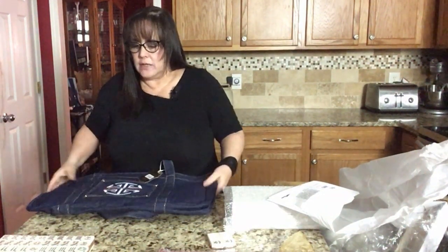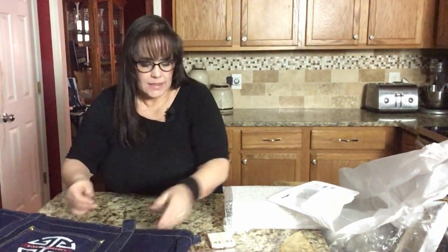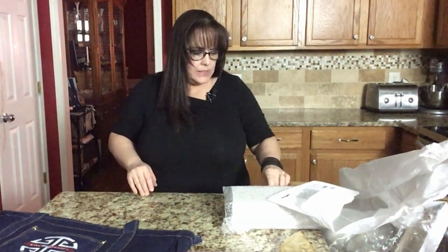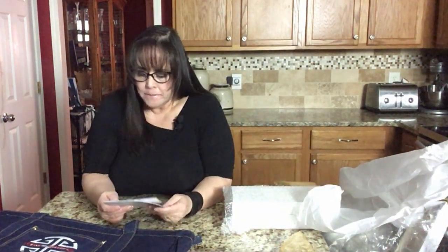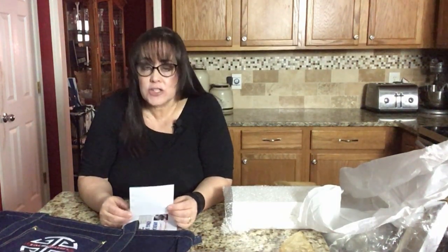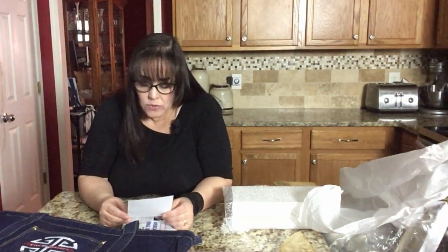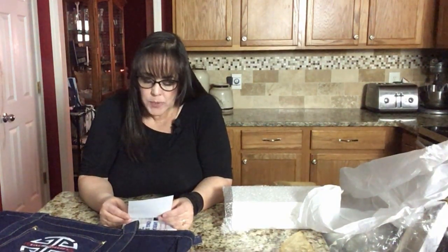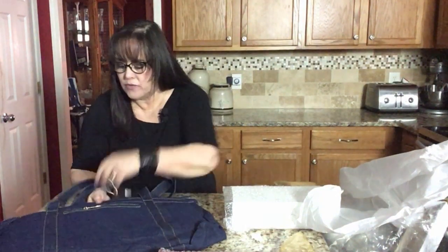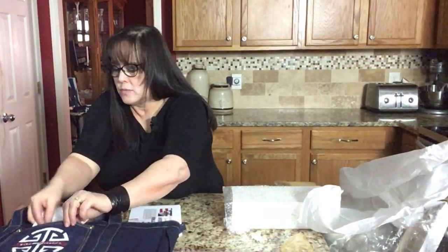So I'll do a little demonstration of all the tiles out at the end. Let's read this first. The note says the zipper denim bag has been specifically designed to hold and protect 152 tiles snugly so they do not shift around. So it's intentional that it's a snug fit. That's good to know. Your set comes complete with 166 tiles. You can store the additional flowers, jokers, and blank tiles elsewhere, or in a small plastic bag in one of the smaller zippered pockets in the carry case. Put your extras in here — good idea.